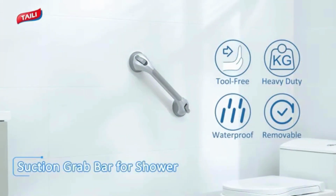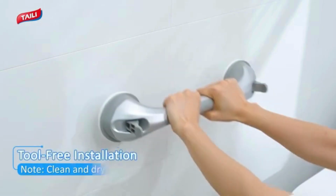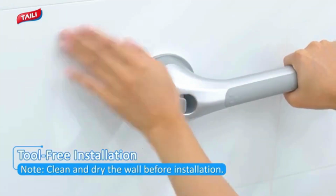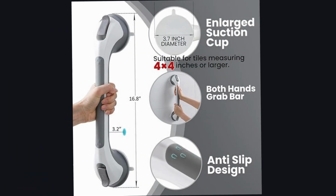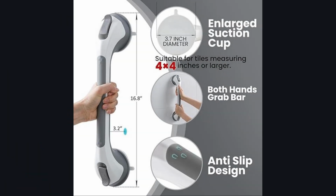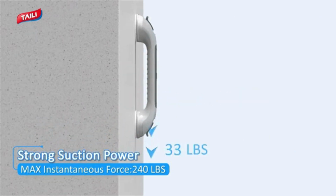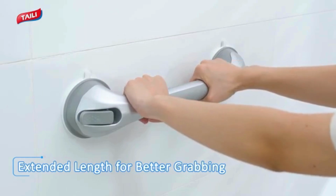Matters need attention. For the safety of the seniors and elderly, please pay attention that the suction grab bars for shower only stick on smooth and non-porous airtight walls which are not air-permeable, like metal, glass, tile, marble, stainless steel, and acrylic, but do not apply on uneven tile, unfinished marble, wallpaper, drywall, porous walls, etc. Please don't put all your body weight on the shower grip.